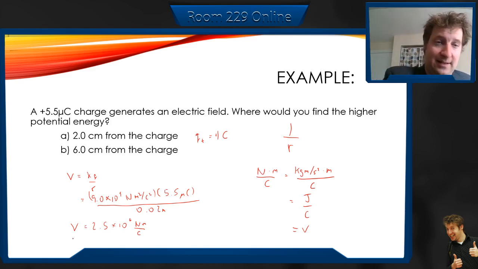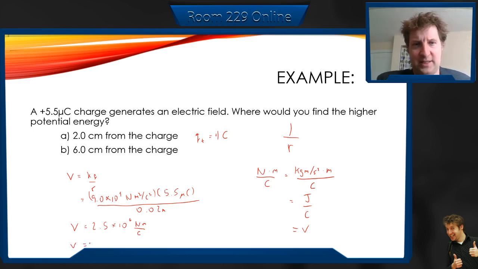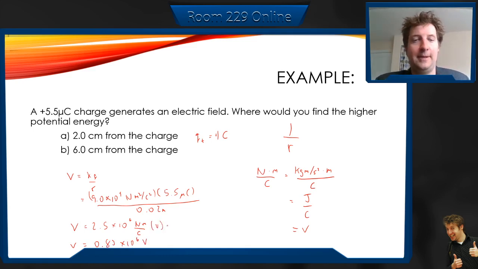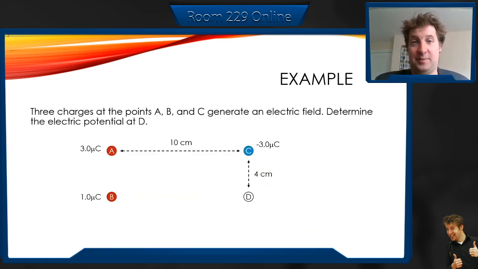A lot. But now, how much is that going to drop once we get to 6 centimeters? That's going to be 0.83 million volts. Okay, that's also volts. So it drops quickly, but this is actually a very large amount. So don't worry about that number being excessively high. All right. So there's a quick little calculation. What's nice about this, I don't have to worry about vectors. There's no vector sign on this thing. We're good to go from there. All right, which makes this question much easier.